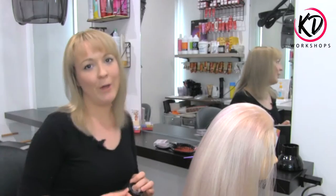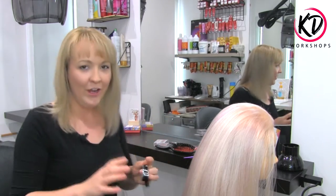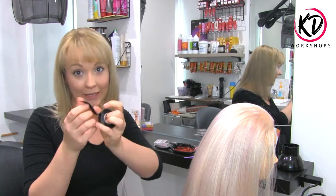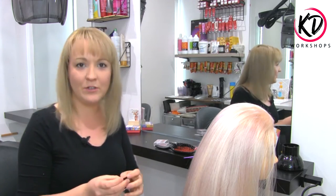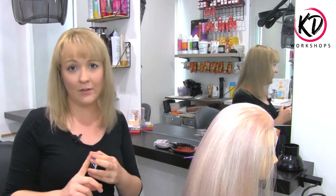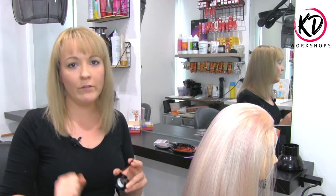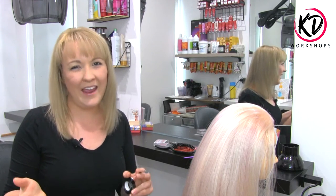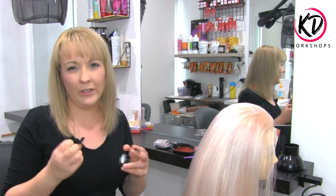Now before we go into the pony, we do want to cut our tape first, because once our hands are on the head, it's hard to release the pony that we've just made and then go and cut the tape. So we want to prepare. It does recommend up to 2 inches, and take note that it does stretch as you pull it around. But what I do find is if you overstretch it, it can be quite tight on someone's head. Just like any hair tie, if you do that third or fourth loop around, it really pulls those fine strands. So just keep that in mind.